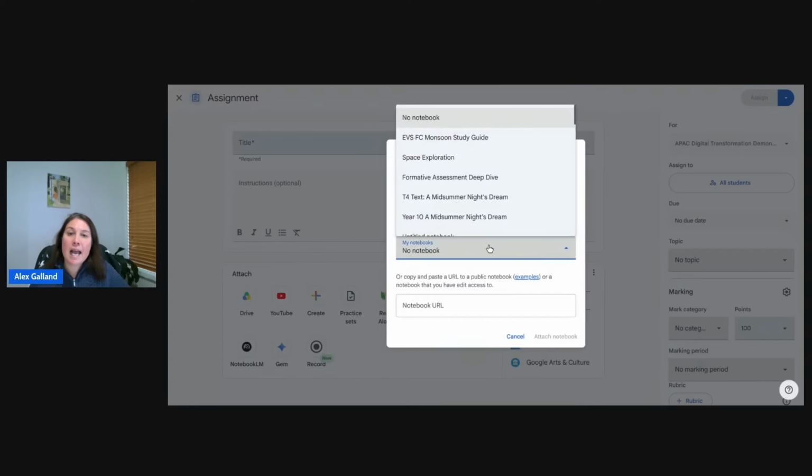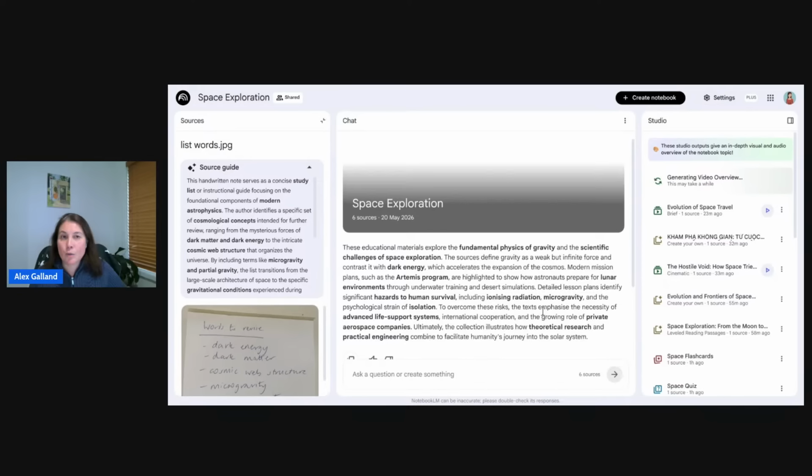I can access things in the studio, but I cannot create any at all. So I can only access what my teacher has already created. My teacher has probably created some nice choice for me so I can decide which elements I would like to look at. So that's when we share it through Google Classroom. This is the student view.